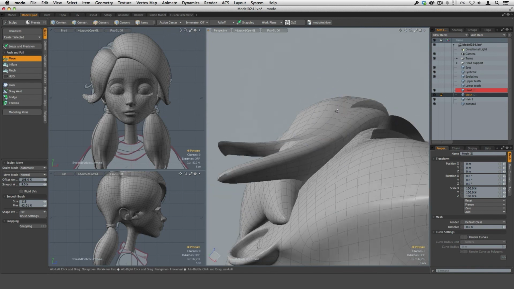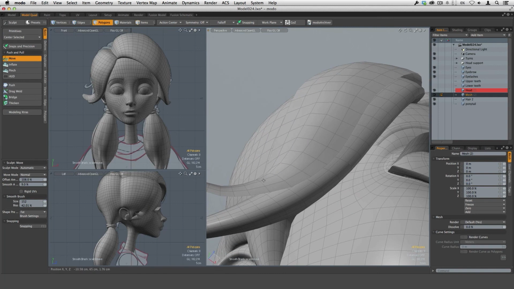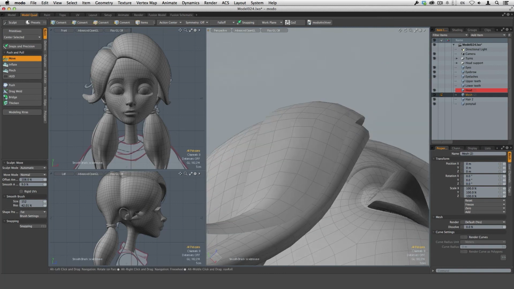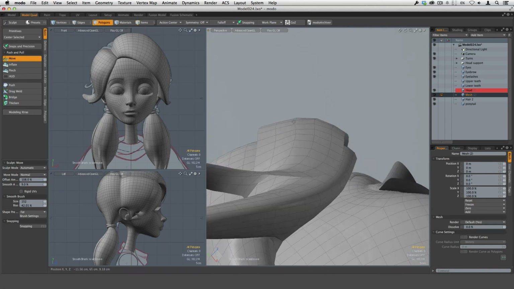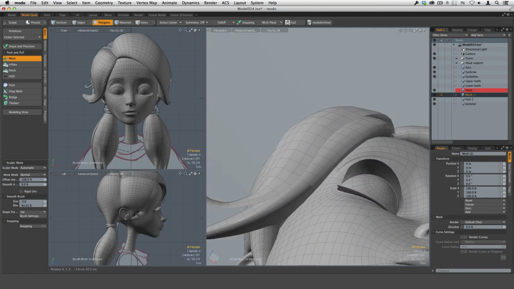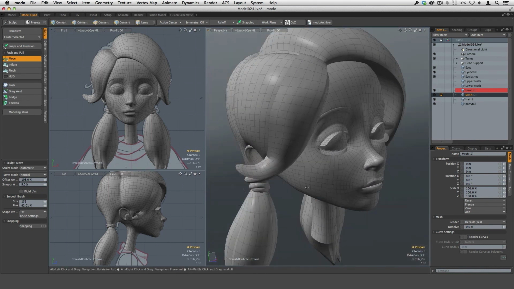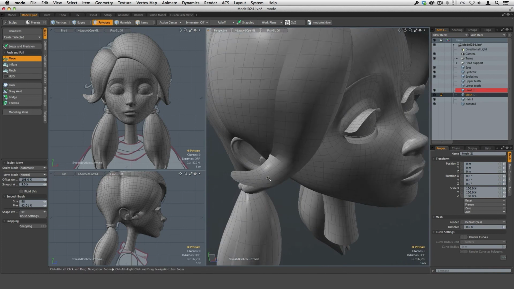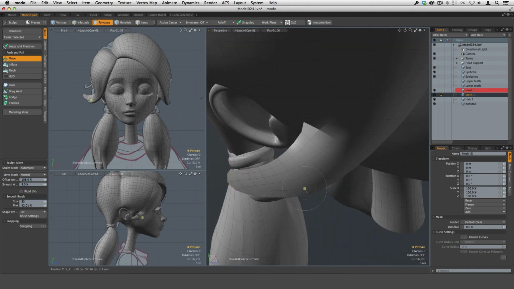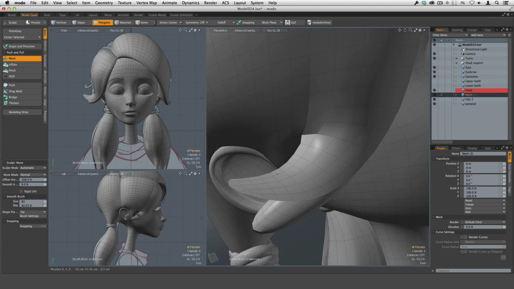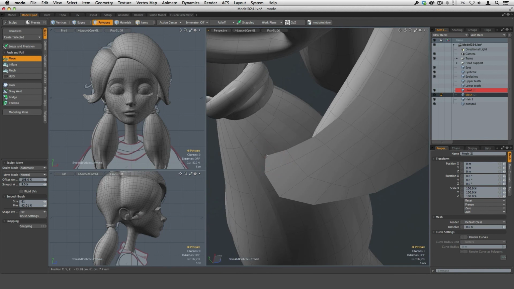Being sensitive to the volume of this little hair strand. It's going to have a slightly different profile to it than the underlying mesh, which is good. That's what we want. It's going to help to break it up. You don't really see it that much in this front view, but you really start to see it in this 3/4 view. Let's thin that out a little bit. So shift with our move tool selected gives us a nice smoothing effect. And just massage those points into place.